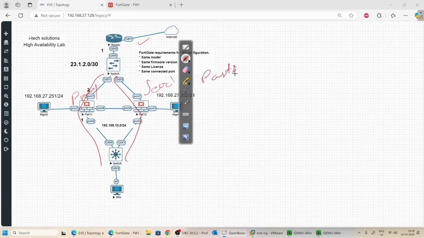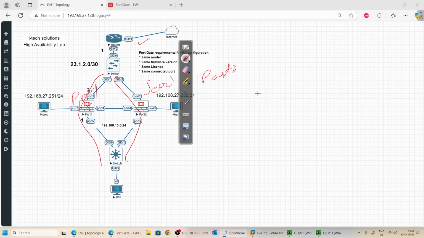The primary firewall will send the traffic to the internet, and the secondary firewall will monitor and copy all sessions from the primary firewall to its memory, so that in case there is a failure in the primary firewall, it will take the role of primary and start forwarding traffic to the internet.